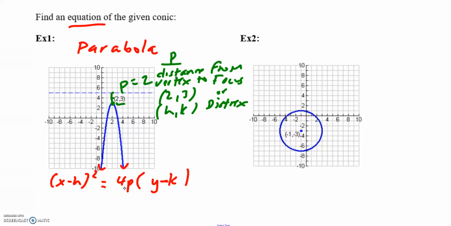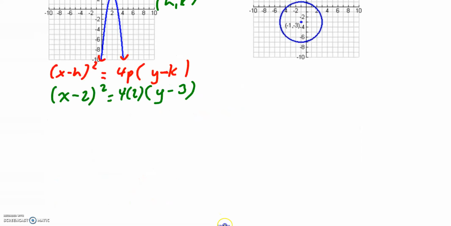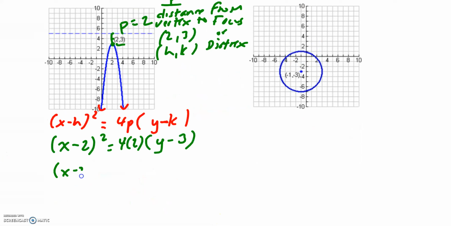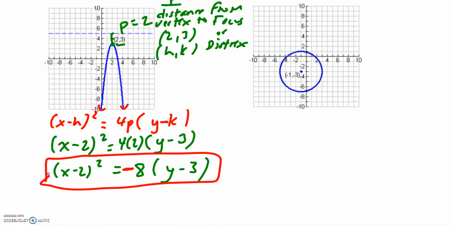So I can already figure out my equation. It would be x minus 2 squared equals 4 times 2 technically, times y minus 3. So even more simplified, my answer would be x minus 2 squared equals 8, I'm leaving room there for a reason, times y minus 3. The last thing I need to remember is, because my parabola is facing downwards, we generally do not put the negative in front here. We put it towards the p-value because everything depends on the p, or the focal length there. So I would put a negative right there because the parabola is upside down. So this would be my answer for example 1.